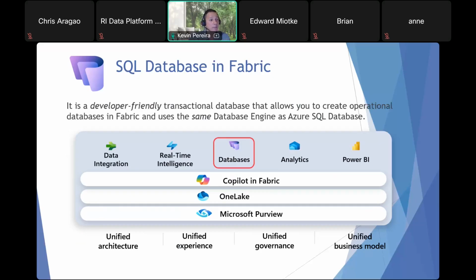So the way that Microsoft likes to define this product is that it is a developer-friendly transactional database that allows you to create OLTP databases in Fabric, and it uses the same database engine as Azure SQL Database. And that's important. Why is it important as it pertains to this specific presentation? Well, a couple of reasons.